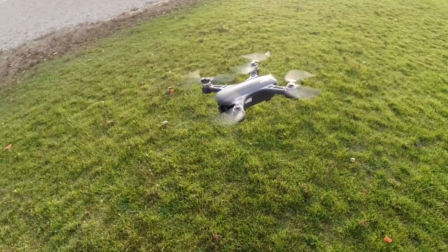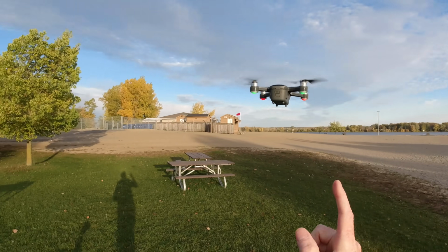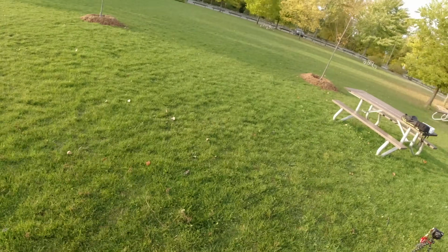There's my little drone down there. It's so tiny you can wander around it. If you want to see all the features of this drone, definitely watch all the reviews on the JJRC X9. It's identical except for the camera. So here, let me show you the camera now, how good the quality is.